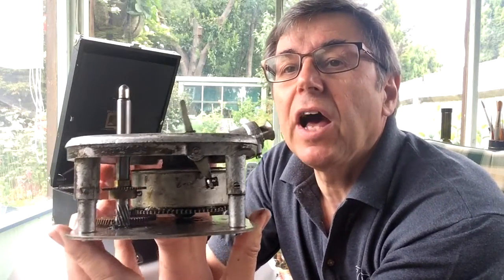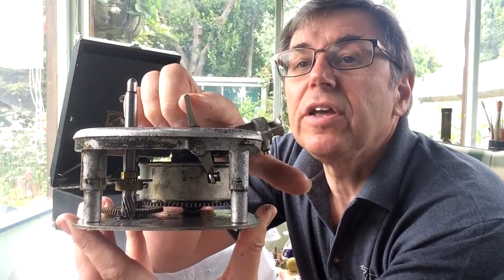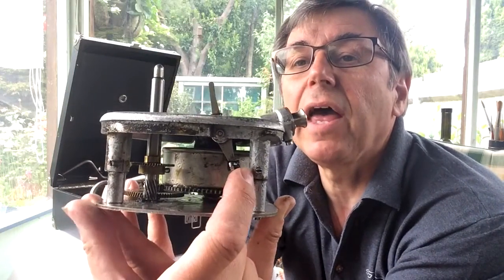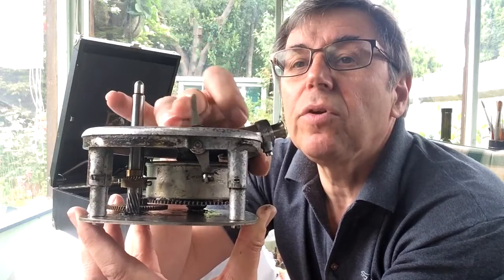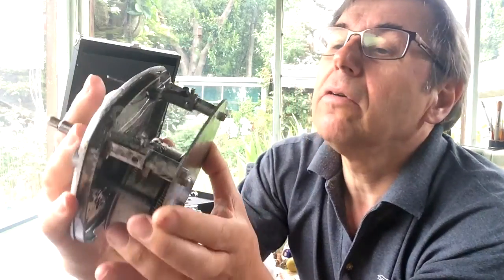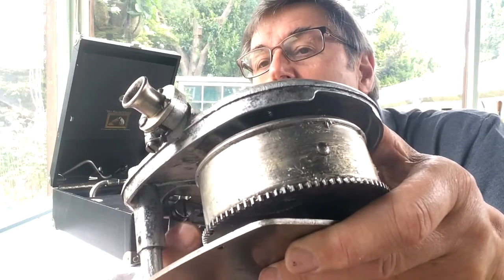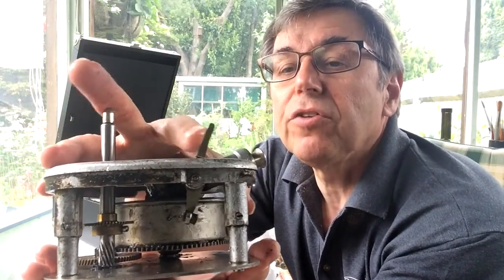This is a number 59 out of a 101, and you can see that what we have here is an armature that comes up from the governor pad. The governor obviously I've taken out, but that pad there would be acting upon the spinning governor disc, and this one is spring loaded. You can see there's a spring in there. You can just see inside there is a spring around a central large screw that is connected both to the chassis and to that armature so that it springs backwards and forwards.